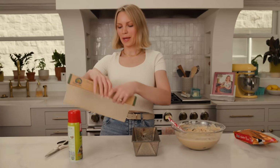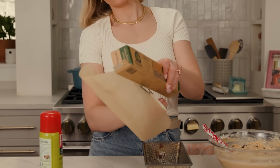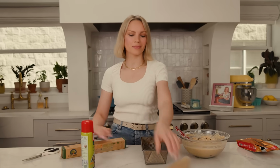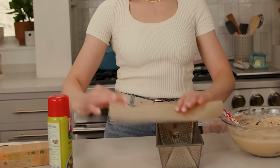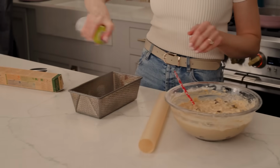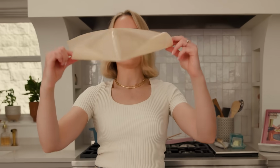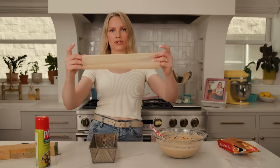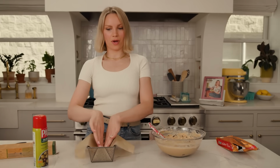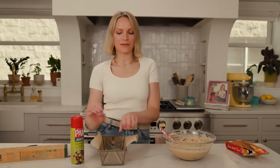All right, you're gonna get your parchment paper and cut a strip. I never do perfect parchment paper, so it's whatever to me. Just has to go in here so that you can lift it out. Spray it first. That's intense. All right, put it in there. I like to put it in upside down. So you see how it's curling like this? Put it the curling in way so that it slips out. The cooking spray will help it to stick to the sides of the pan.